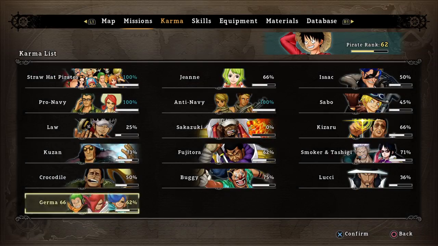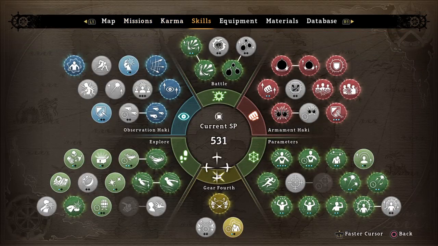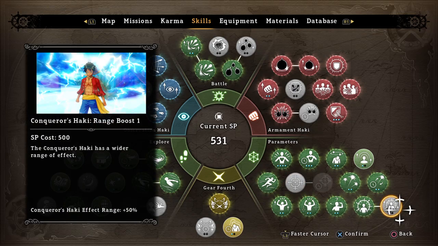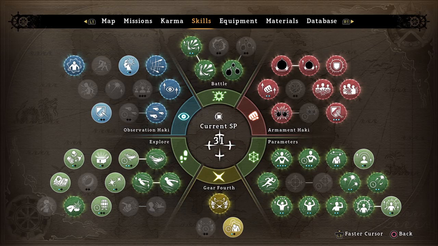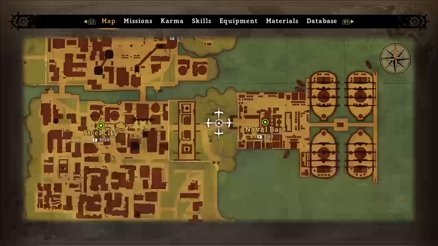But I will say, I don't know what I'm doing. Yeah, let me upgrade this. Oh, that upgrades the width, like how wide my Conqueror's Haki is going to be.